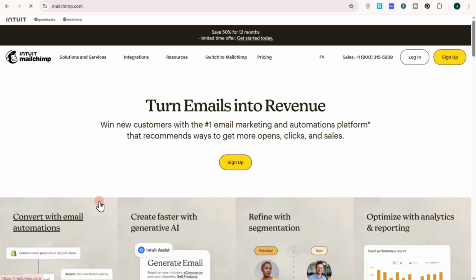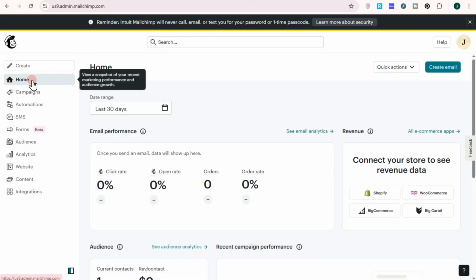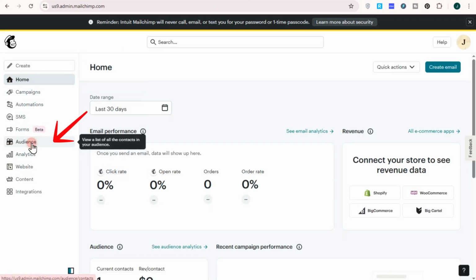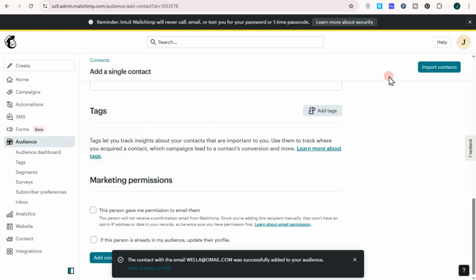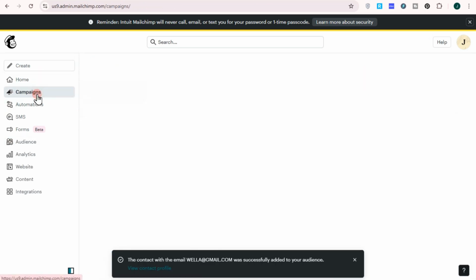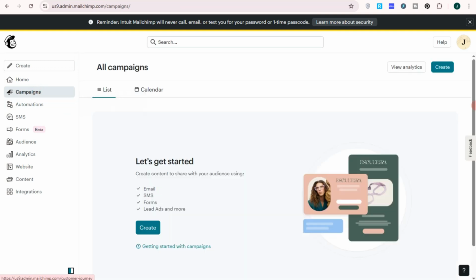So first things first, you have to create an account in Mailchimp, and then in Mailchimp you have to navigate to the audience tab. Okay, scroll down here. Now in the audience tab, you can create or select an existing audience, or click create audience to start a new one. Basically, you can import contacts if you have them, or you can just add a new contact manually. You can add the email address of that specific person or account and then create an audience here on Mailchimp.